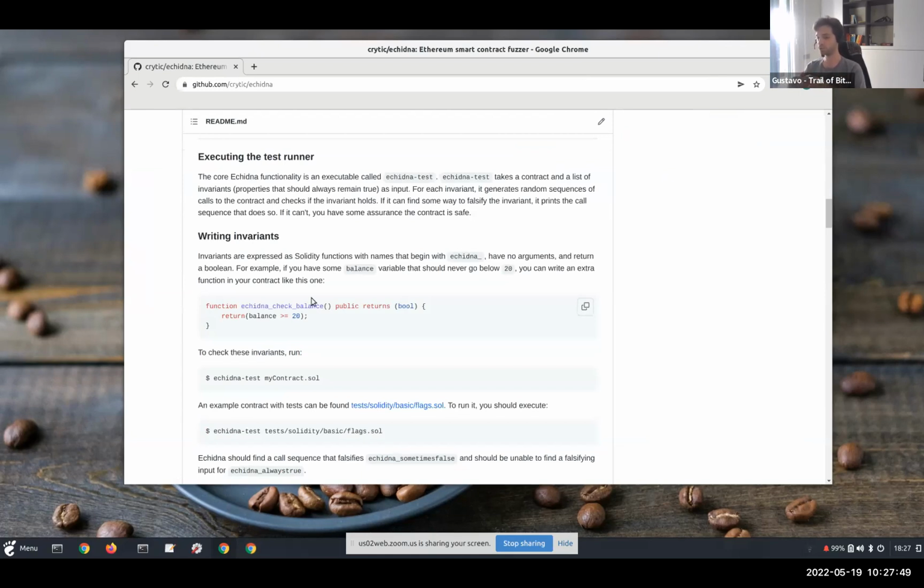This is because smart contracts don't have any error state. They don't have a crash. When you run programs on your computer, if they crash, that's something bad. But with smart contracts, it's a little bit more tricky to define what is good and what is bad. So what we did is we allowed extending smart contracts with Solidity code, the same language as the smart contract, in which you can define invariants. So, global properties that should always be true. If they are true, it means that your system is running fine and there are no issues. And if they return false, or if there is another error like a revert, then Echidna will report this.